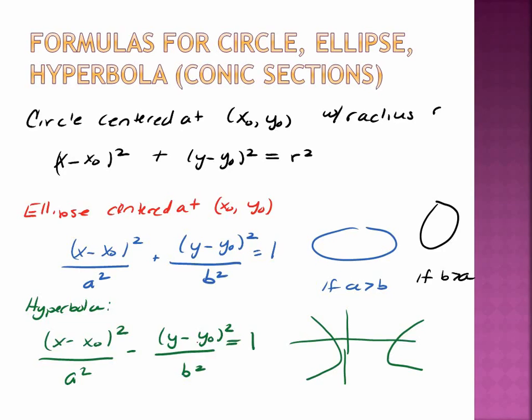They usually represent x0 as h and y0 as k, something like that. I don't know why they do that. I need to know where my center is. I want that one point. Why wouldn't you call it x0, y0? I saw that, that's why. H and K have nothing to do with it. I mean, that seems strange to me.